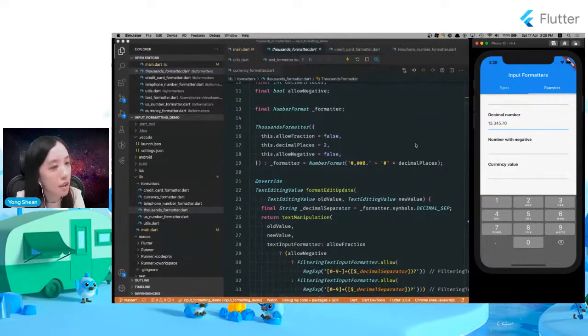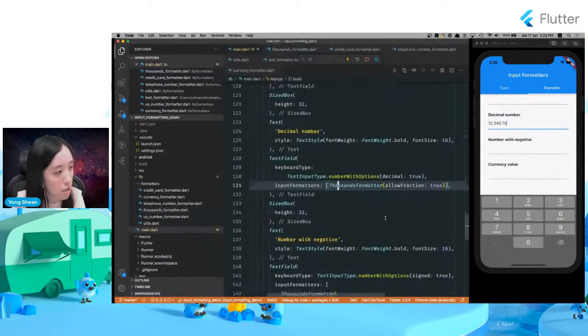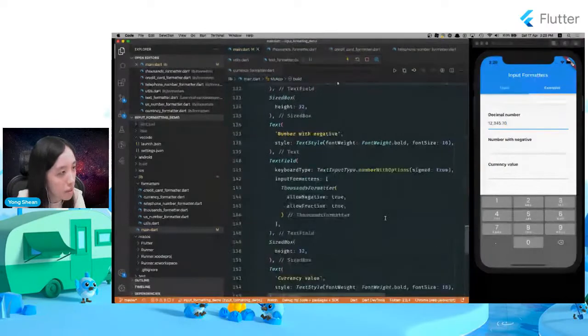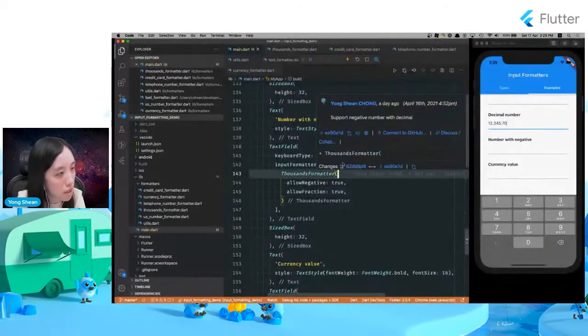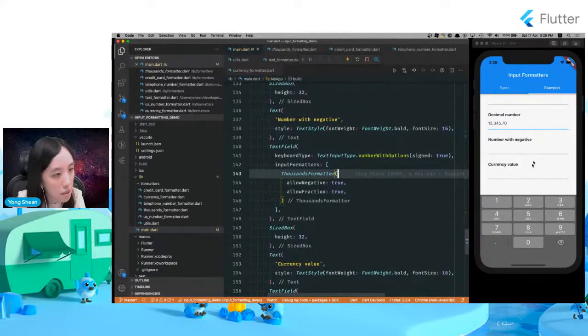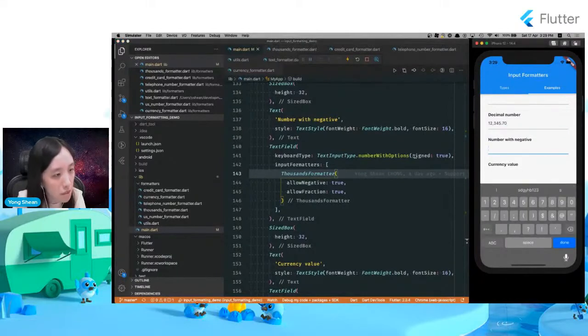All right, now let's move on to the next one, which is the number with negative. Again, this is the same, but this time with sign true. Then as you can see here, the keyboard that is displayed is the full size keyboard, because iOS doesn't have a number keypad that can cater for the negative sign.